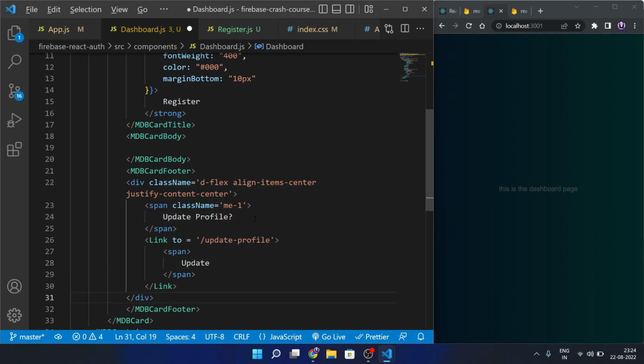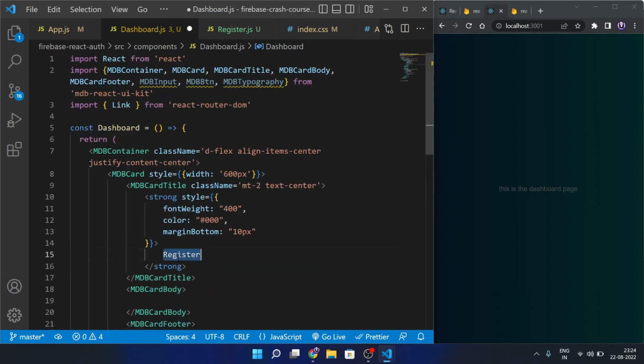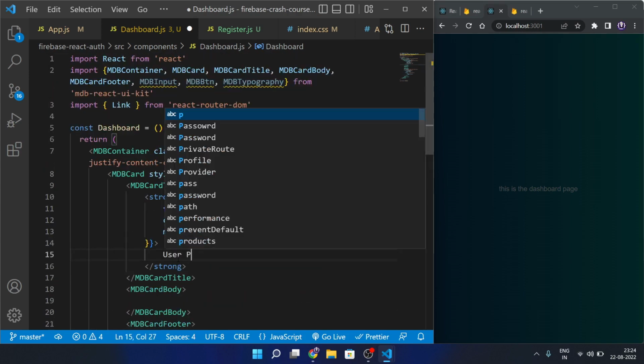Or else we can simply add a more generic phrase, that is, need changes. Let's add the need changes, and here we will simply redirect the user to the update profile page, which we will create later. Okay, so instead of this register, we have this user profile.